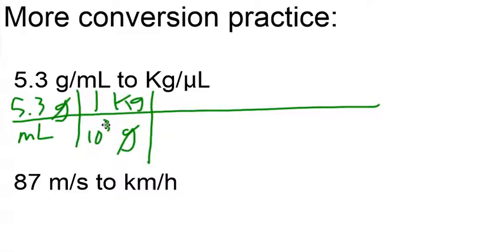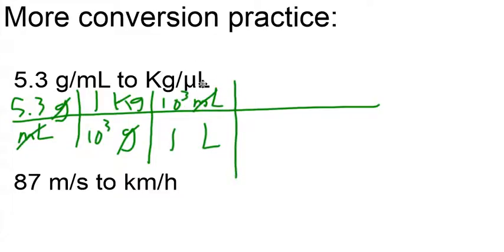Now I want to convert my milliliters to microliters. And if you know the conversion directly, you can do that in a single conversion factor. But if not, we'll go directly to liters first and then to microliters. So we need to cancel out our milliliters. In this case, milliliters started out on bottom. We need to put them on top to convert. So milliliters on top. And then our base unit for volume is the liter. 1 liter is bigger than 1 milliliter. So 1 liter is equal to 10 to the third milliliters. So we can cancel out our milliliters.